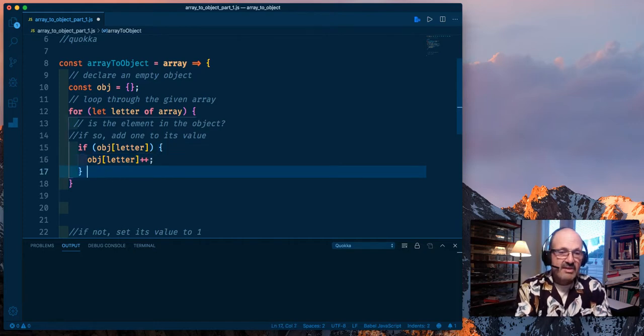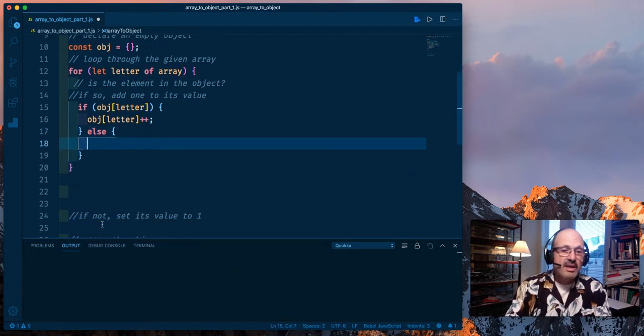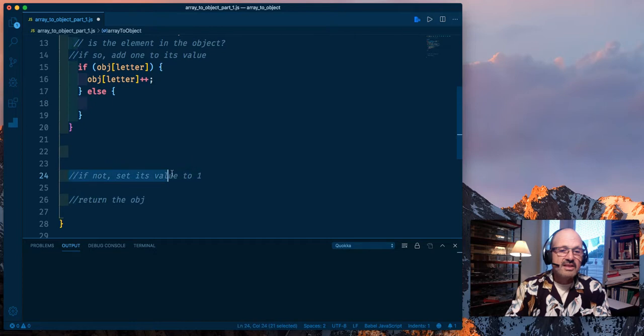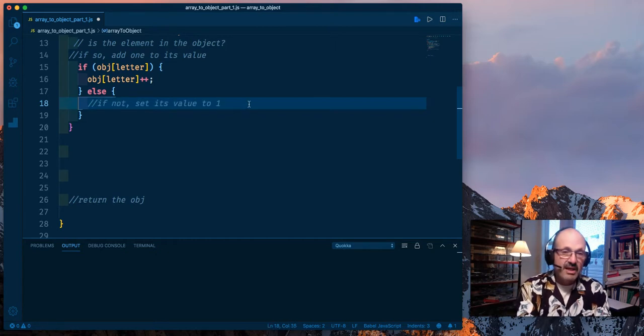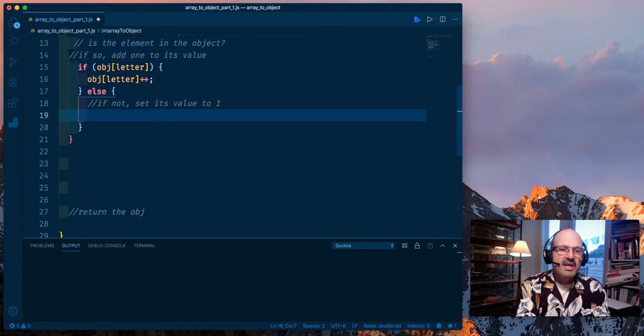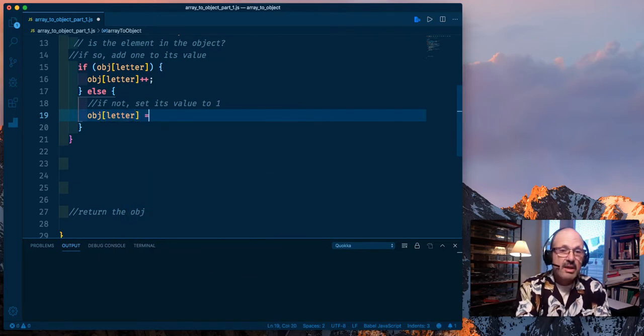All right, now else. Let me put my pseudocode up so we remember what we're doing. So this is the case that's not already there. So if it's not already there, we'll just set the value to 1. obj[letter] takes the value of 1.